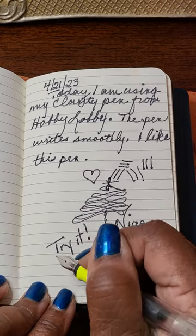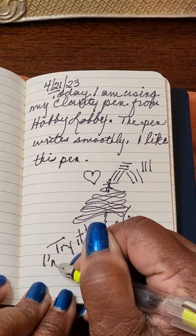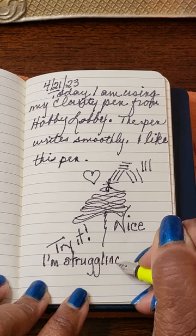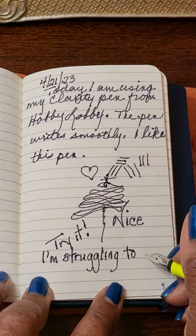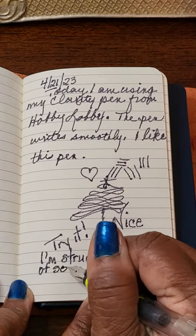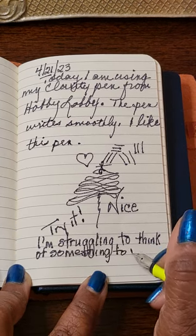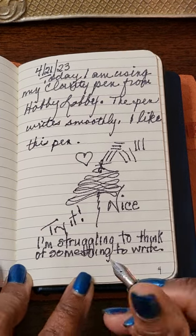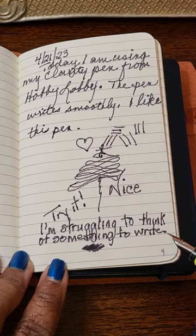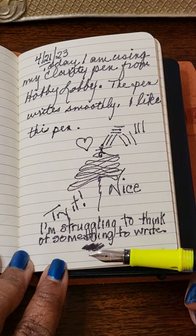So, let's see. I don't know. I'm struggling to think of something to write. Now it appears that the ink dries fast, so let's see. Yeah, nice. Very nice. This is not disappointing at all. I just wish that the nib was a little finer. But it is what it is.